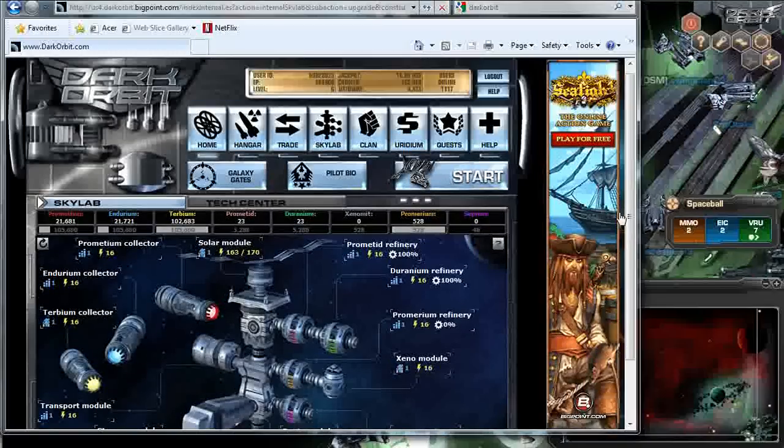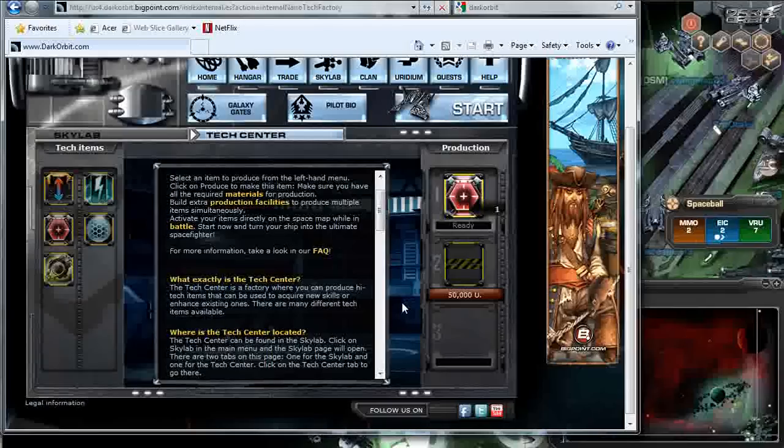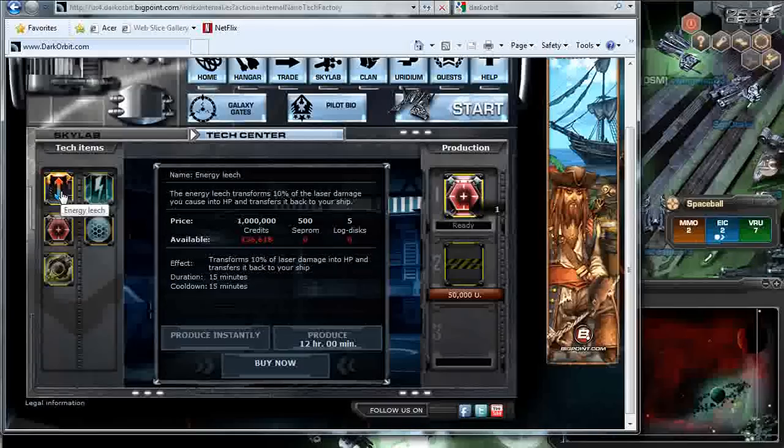And basically what you do with all of these fancy resources, as well as there's a help button helping you out there, is you go to the tech center, as I've been talking way too much on that thing, and you can pretty much just start researching stuff. So, like, say, energy leech. That looks pretty cool.